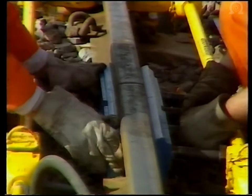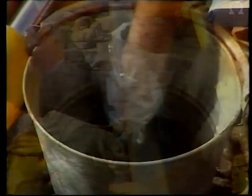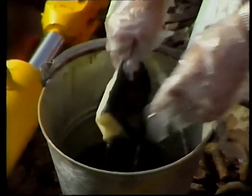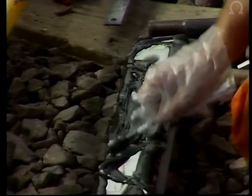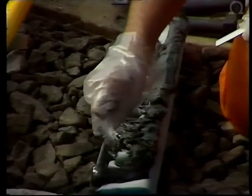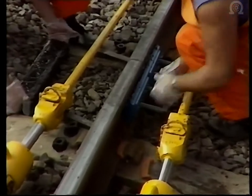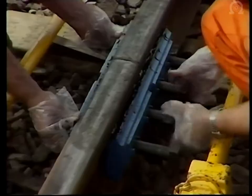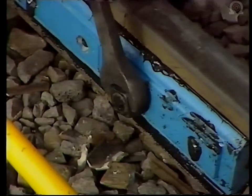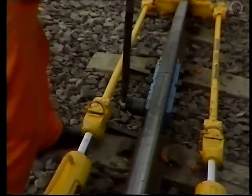The joint is now ready for the final stage of the repair. First, the fish plates should be offered up and the bolts pushed through to check that everything fits correctly. The pack of resin should be heated in warm water and the ingredients mixed thoroughly before coating both fish plates liberally. A spatula should be used to spread the resin over all the surfaces of the plates which are in direct contact with the rail. The fish plates are placed in position and the bolts pushed through the holes. The nuts are put on with a small hand spanner, and the plates are finally locked in position by tightening the nuts with a torque wrench to the recommended tension for the plates being used.